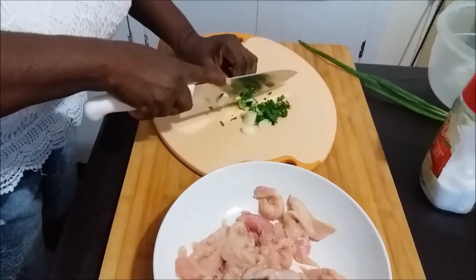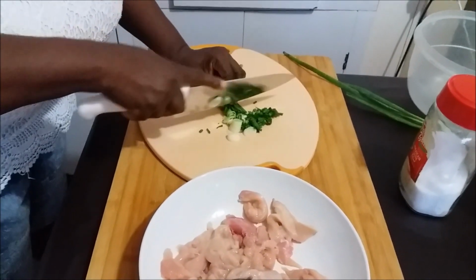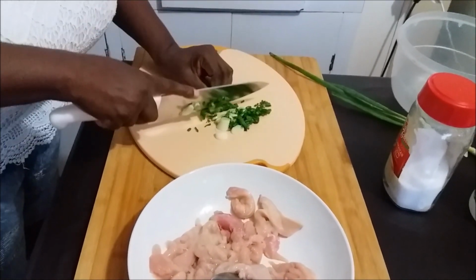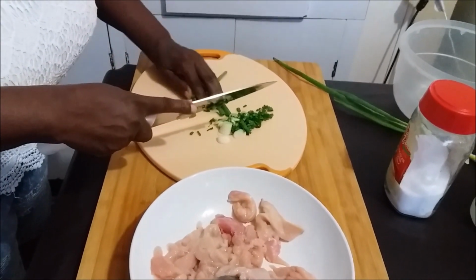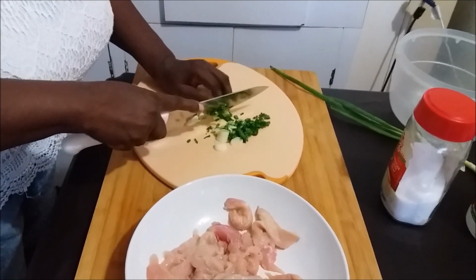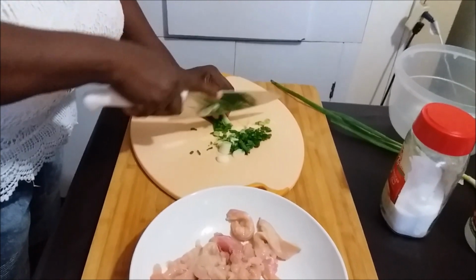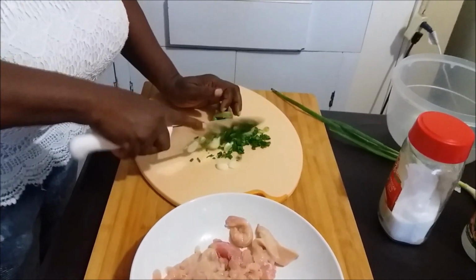It takes a lot of practice to do that. So you take your time and you cut it off. When you get your knife down, you just push it. Push it. Look at it. You see what I'm saying? When you get to a certain point and you go along, you can do it. So you just carry your knife down, push it, down, push it, down, push it until you get everything fine.